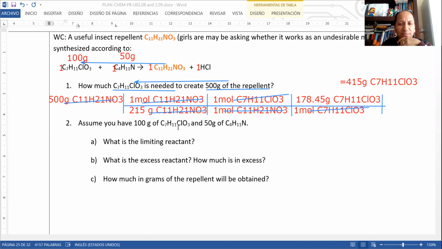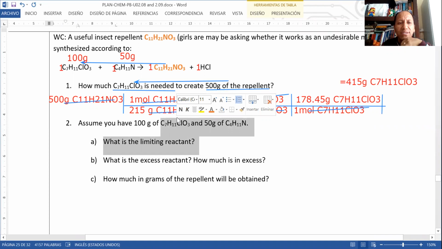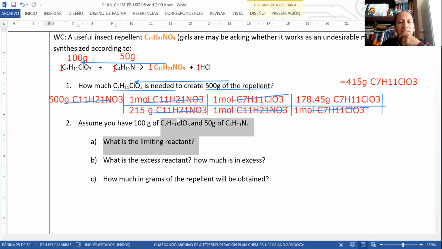So for you to do any kind of recognition for this one, you have to do the following. If you want to know what the limiting reactant is, according to your notes, you should have taken that if you want to recognize that an exercise has a limiting reactant process, that means it has double data. In the previous exercises until now, they just gave you one data, you did the conversion using the conversion factors from the chemical reaction, and it was done. But in this case, you're receiving double data. So with double data, we need to do, first of all, the comparison and the analysis. If you're a master in math, you could do it easily. If you're not, get to work in the following process.